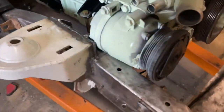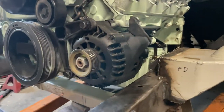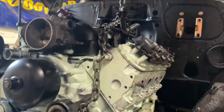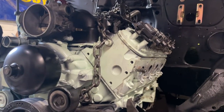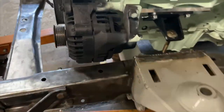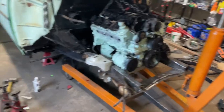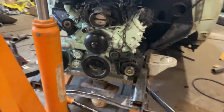Anyway, this is welded in. I gotta paint it, but I also need to notch this side because the alternator needs to be there if I'm gonna keep power steering up there. I'm kind of torn on how I should be doing it right now. A lot of wiring, a lot of brake lines, painting, a lot left to do, but we're getting it. Slowly but surely.